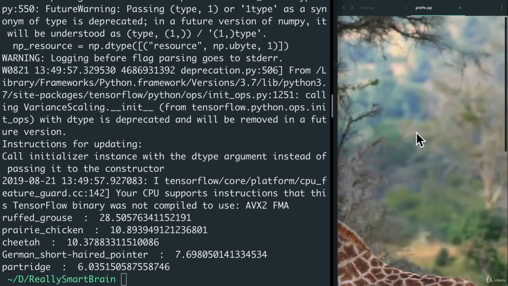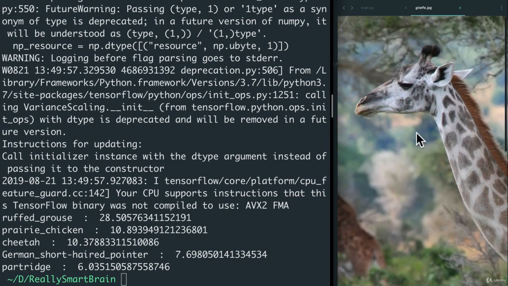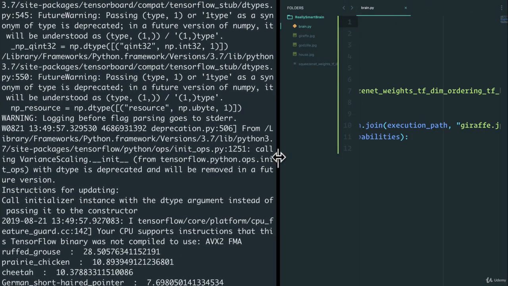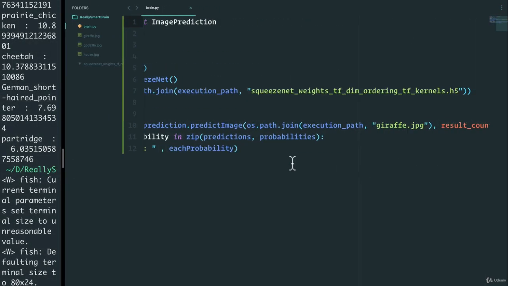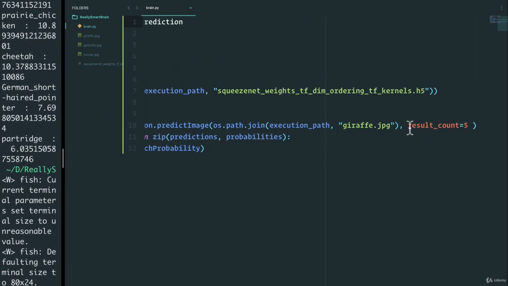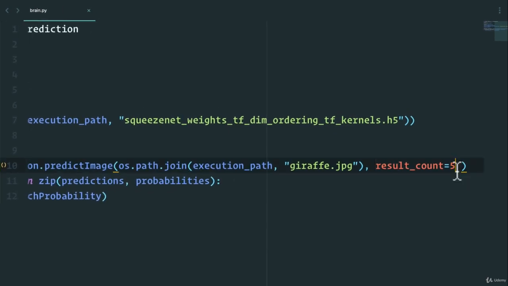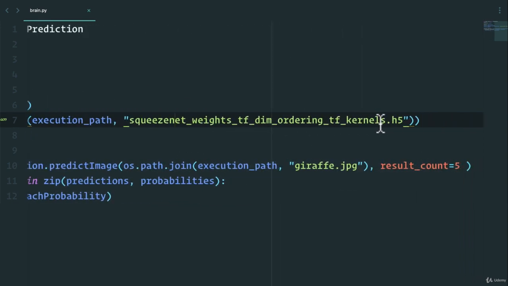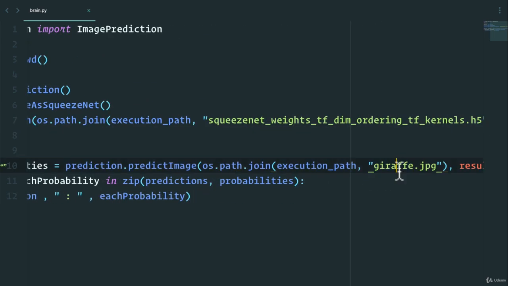That image does look a little confusing. So unfortunately, that model wasn't accurate enough. But you can see here what the code is doing, right? When we loop, it says, hey, I want 5 results of your predictions, and then I want you to grab the predictions and the probabilities, the confidence that you have in these predictions. And because SqueezeNet is not necessarily the most accurate, it didn't figure out the giraffe image.